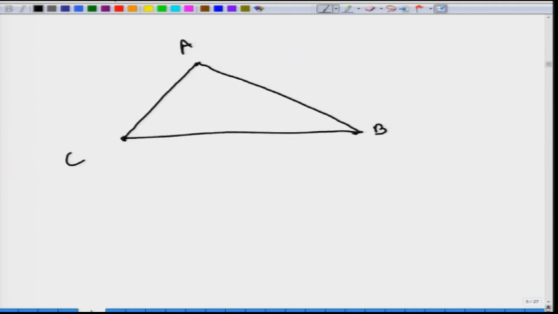So, this is a triangular field that you are trying to survey. What you will do here is take two positions P and Q, and you are trying to triangulate these different locations. So, what you do is you measure this angle. This is theta c, and you measure this angle, phi c.